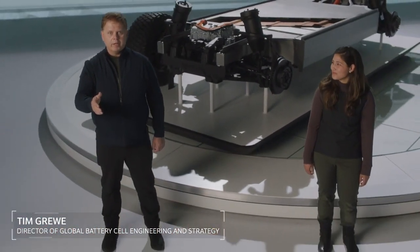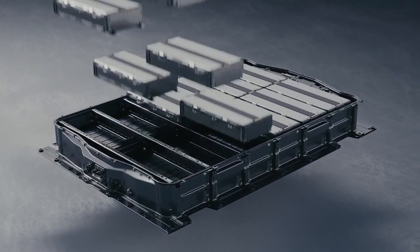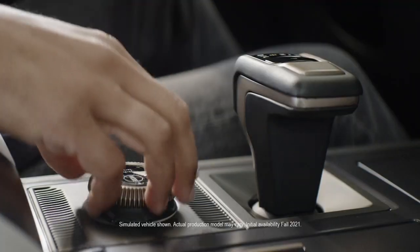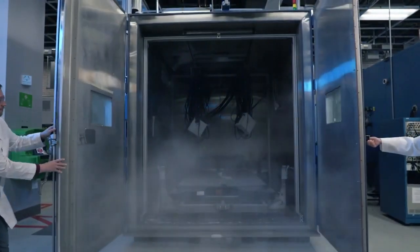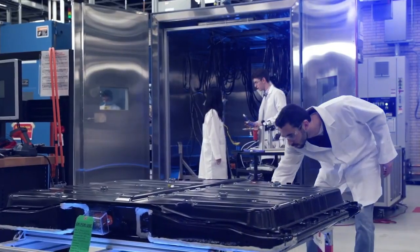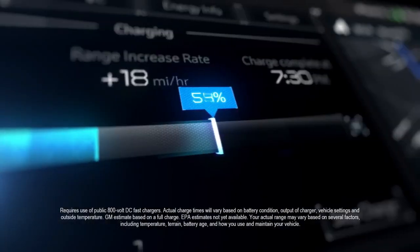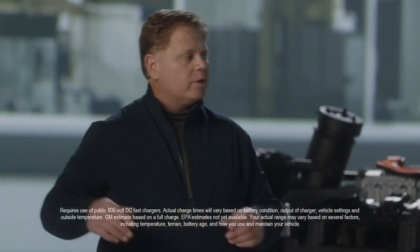The Hummer EV is the first vehicle to use GM's Ultium platform. The heart and soul of this system is a 24-module, double-stacked battery system. The sheer power of the Ultium battery pack enables off-road and performance features that truly set it apart. We can cool and control these batteries with our architecture for even more performance, from special driving modes like terrain to Watts to Freedom. The Ultium system's battery management system debuts on the Hummer EV, and the speed and robustness of its communications sets it apart from a wired system. The Ultium platform creates universal charging — you can charge just about anywhere, up to 800 volts and 350 kilowatts on DC fast charge, getting about 100 miles in only 10 minutes.